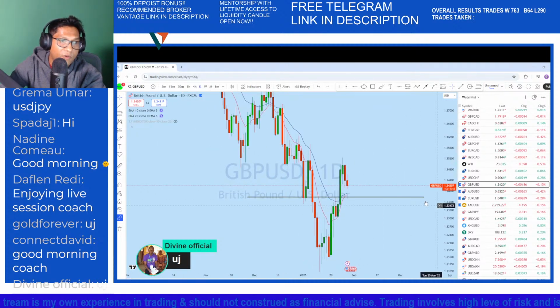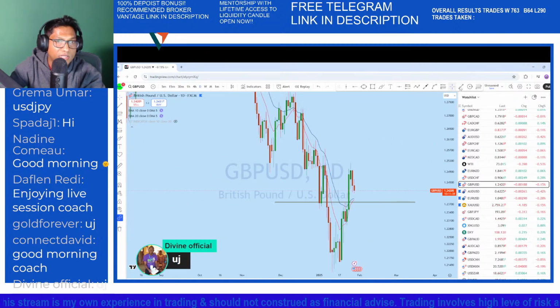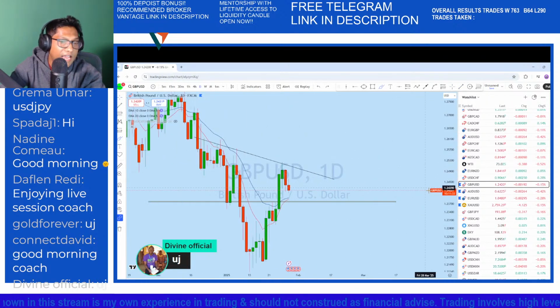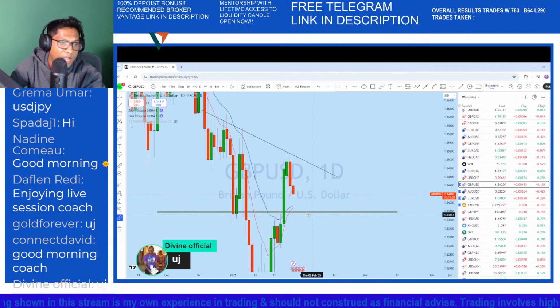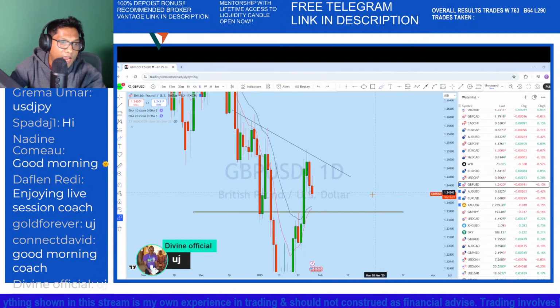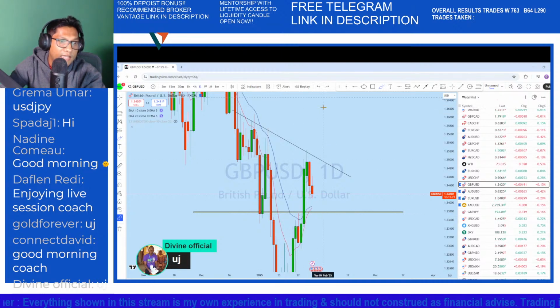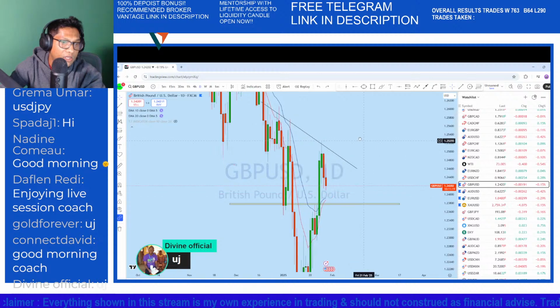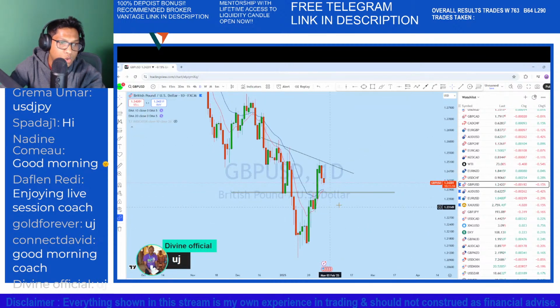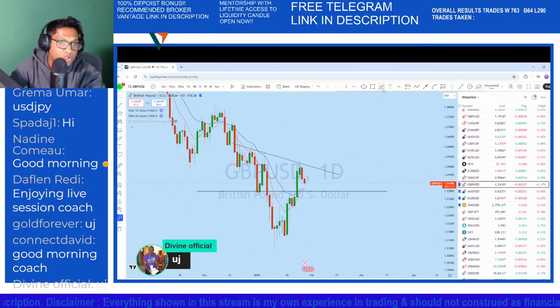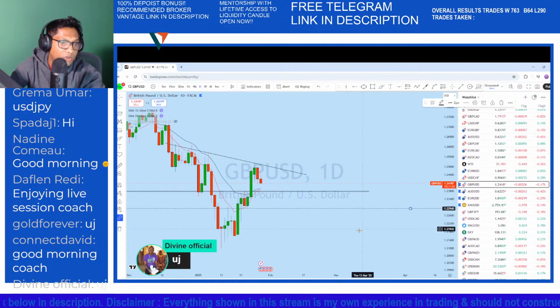Now, as the market from the daily managed to reject from this level here, you can see this is a rejection, and with that rejection we might see British pound US dollar coming back to that support here. Therefore this is a resistance turning support. As resistance turning support on GBP USD, we can expect this market to continue to drop to that level here. Highly likely that we could see GBP USD continue to melt to that level where there is a support. So this is the daily support here on British pound US dollar.